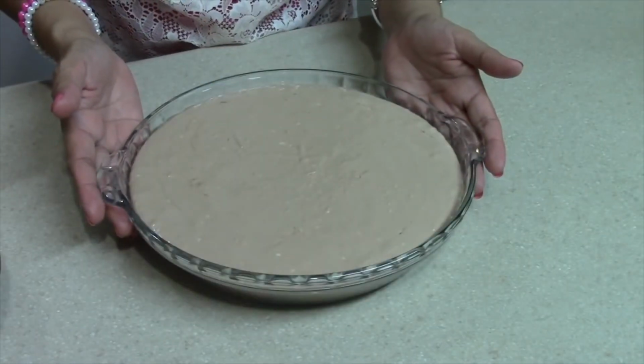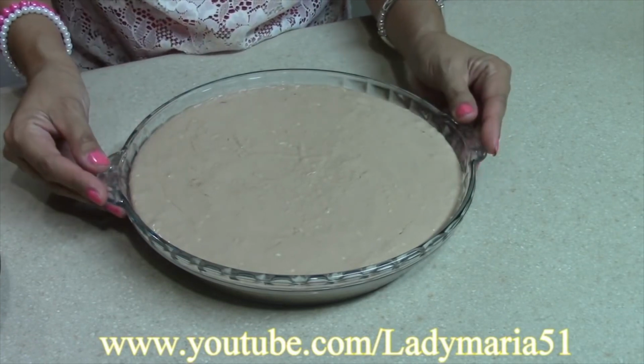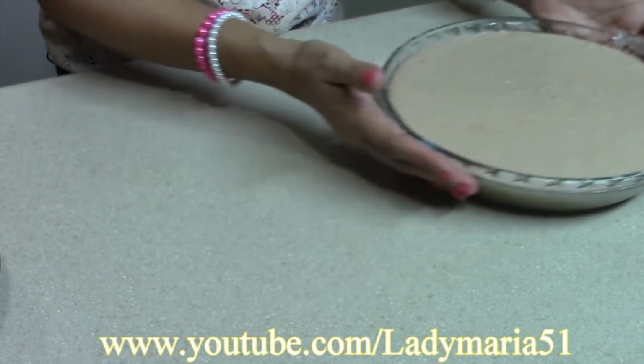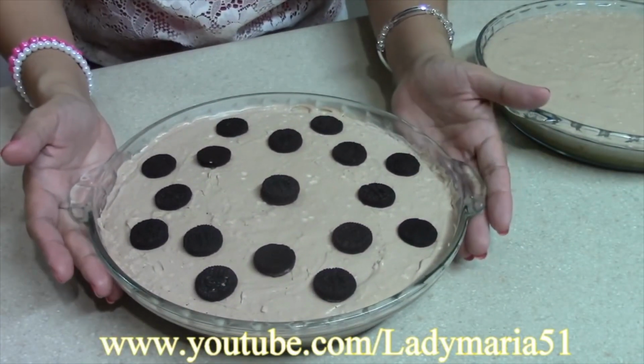We have already shaped the pie. What you can do is decor it with the topping you prefer. For example, peanuts, vanilla cookies, or chocolate cookies. I already have one here decorated with mini chocolate cookies.